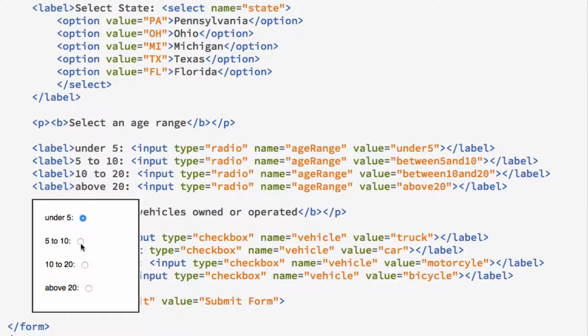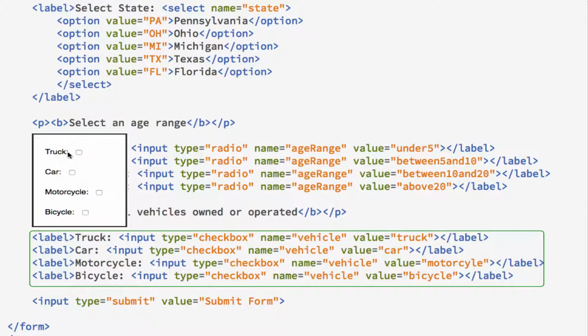After the select statement, I wrote a series of radio buttons. The radio button is an input element that has a type attribute. The type attribute's value is radio. Each name attribute of the radio button is the same. This means that the radio buttons are in the same group. Because they are in the same group, I can only select one of them.